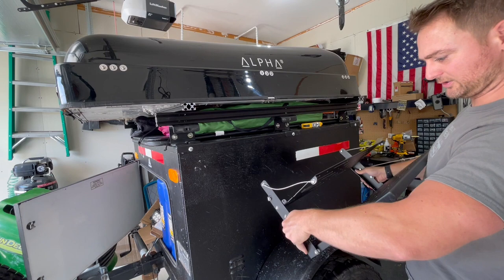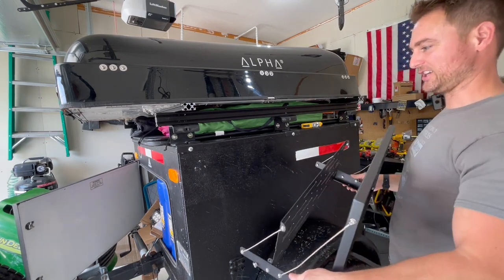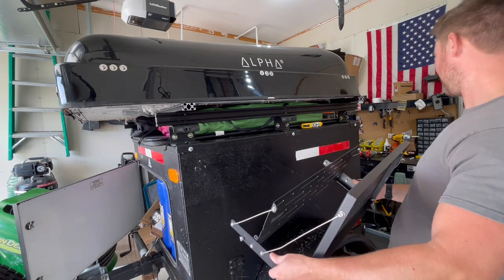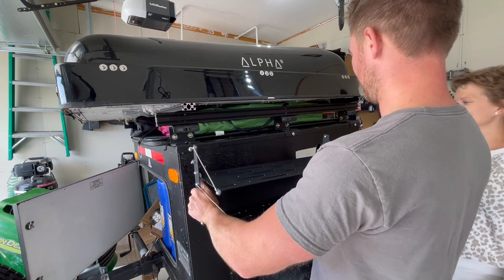All right, to mark this and get it in its right spot, I had to recruit my wife just because I can't hold this thing up and mark it at the same time. Like always, I have my lovely assistant here with me.